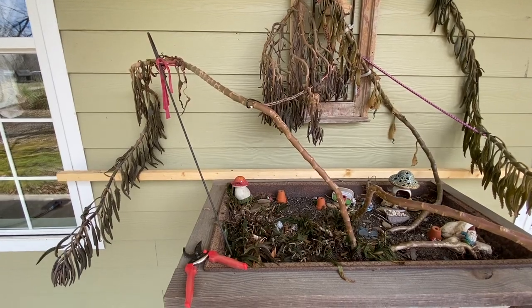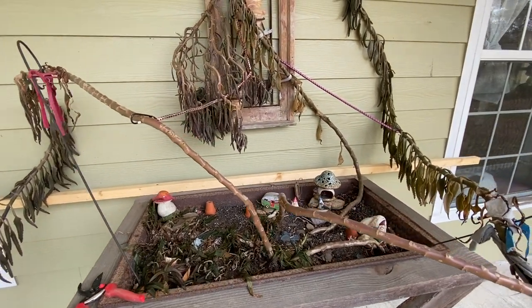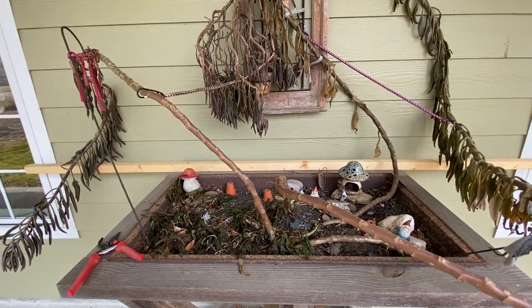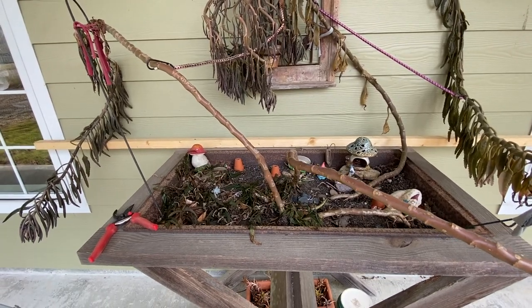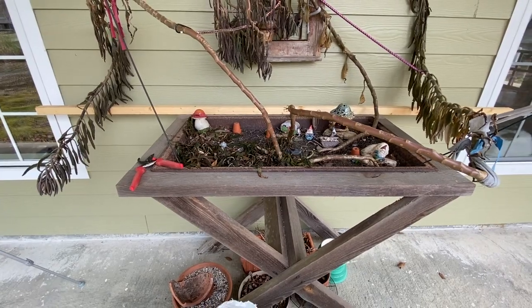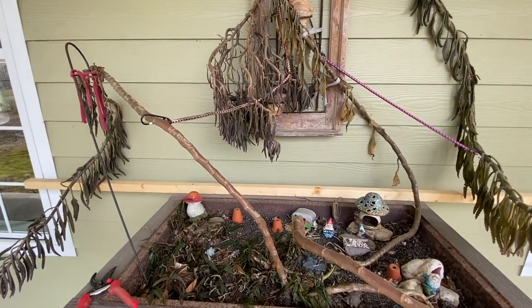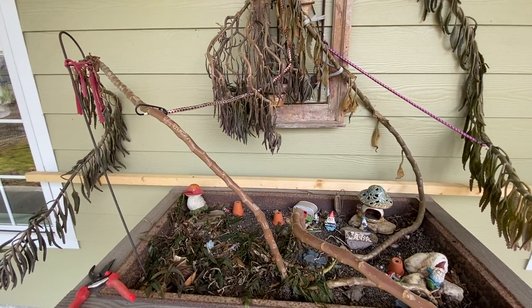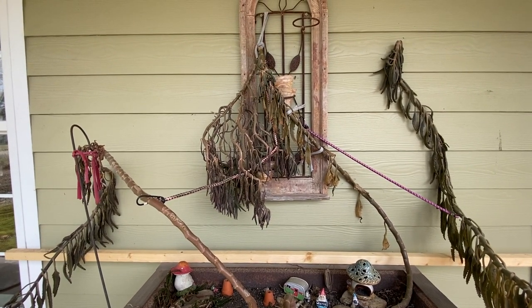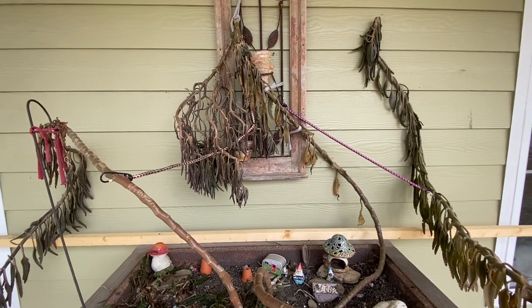This is my fairy garden, and these are mother of millions plants, succulents that I've had for years growing in here. The planter itself is an old sink that I got from a yard sale, and then Darren built the frame for me. And then we've always covered it. That's what that board in the back is, a little board he put up so we could cover this more effectively. And this last freeze that we had, I covered it, but I didn't cover it as thoroughly as I have in the past.